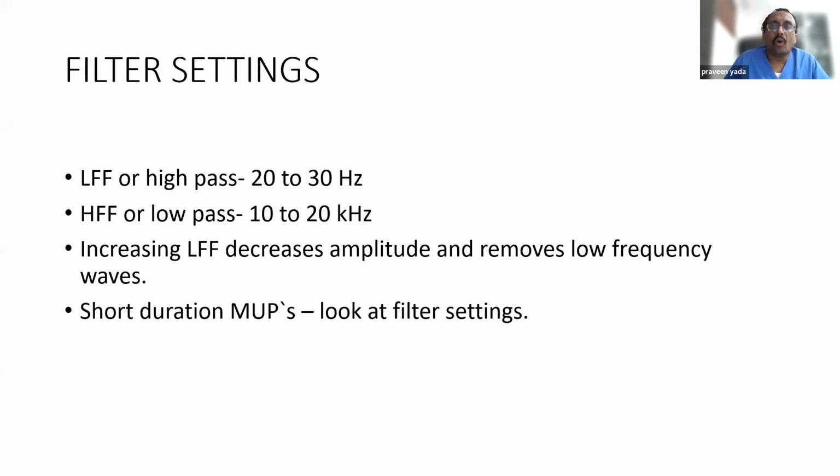Other important things, always ask if the patient is on antiplatelets. Don't forget to look at the platelets. What they suggest is that a platelet count of minimum 30,000 is needed, above which you can do a needle EMG. And nowadays, many of the patients are on anticoagulants. Don't forget to look at the PT-INR, and if it is more than 1.4 or 1.5, try to avoid it. We don't want to cause any injury or a hematoma by putting a needle. These are simple, important, day-to-day technical things we forget, but we should definitely not forget them before doing the EMG.